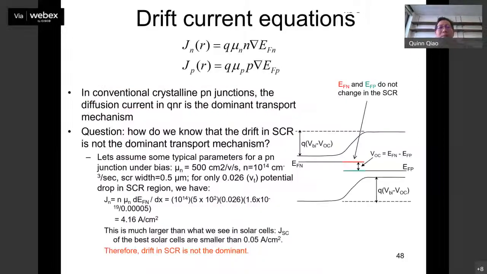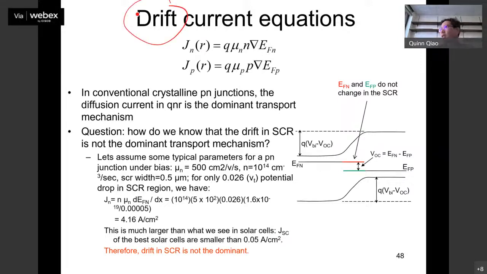Typically, if you look at the diffusion compared to the junction sweep over, the junction sweep over, especially for p-n junctions, is very, very fast. Here's an example: whenever there's a small amount of gap there, there will be a huge electric field there. That electric field will sweep the electrons from the p side to the n side, or the n side to the p side, so easily. So that's why you don't worry about the drift current.